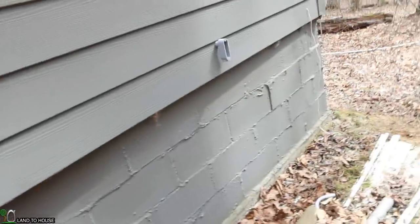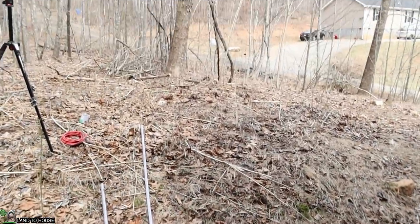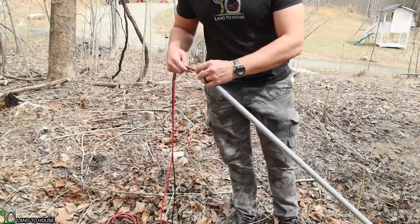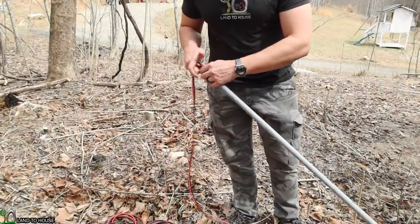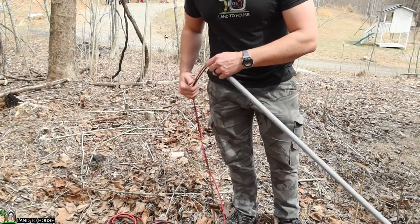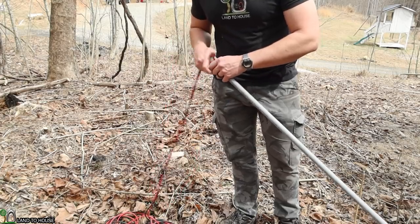So let's go ahead and stretch these out so that we can get them where we need them. So let's put one there. And it looks like we may get by with only using about 20 foot here. So that will be good. This 10 gauge solar wire is pretty flexible. So I'm going to start feeding it through the conduit. And I'm just going to do one section at a time and then I'll glue it together. This is going to be a very short run. So hopefully we don't have any issues doing it this way.